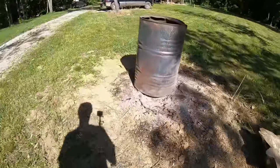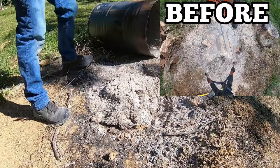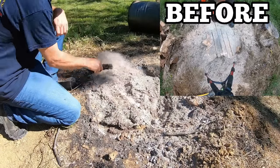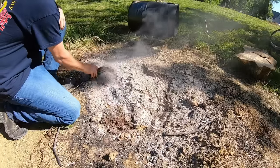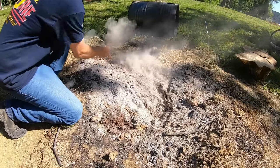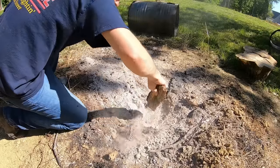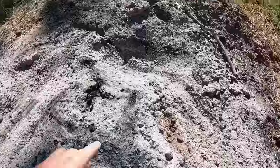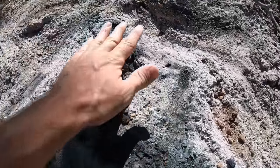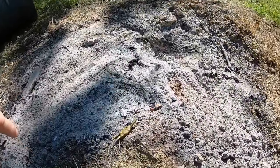Let's check the one that we did the plunge cuts in. Well, we did the plunge cuts in, and that one actually burnt down into the ground a little bit. You can see there's kind of a hole. There's still some over here, and there's still quite a bit of heat coming off that thing. So I'm going to do the same thing. I'm going to set that barrel back on there and just let it smolder a little longer.